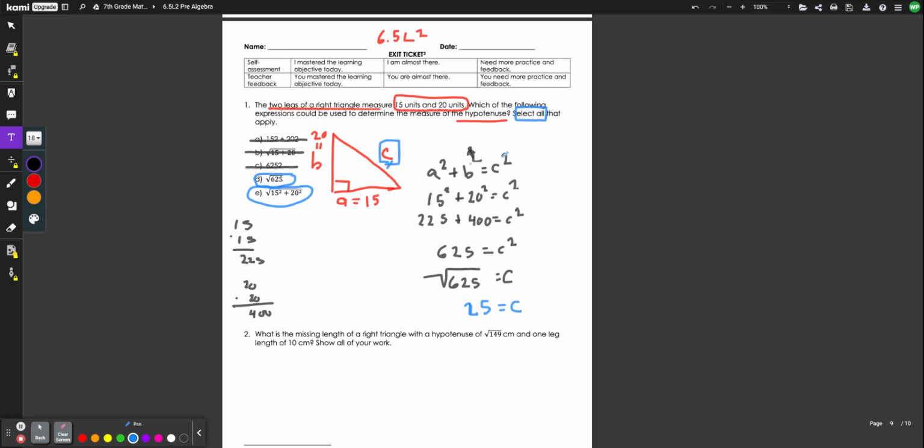What's super important for you kiddos is recognizing, one, writing out the equation, a squared plus b squared equals c squared. Two, then substituting. If you can do this part mentally, that's okay, but I want to be able to see that you've written out that whatever that sum is equal to c squared, and then last but not least, the square root of that. If it's a perfect square, find out what that perfect square is. If it's not a perfect square, like we did in class, then leave it as the square root is equal to our hypotenuse.